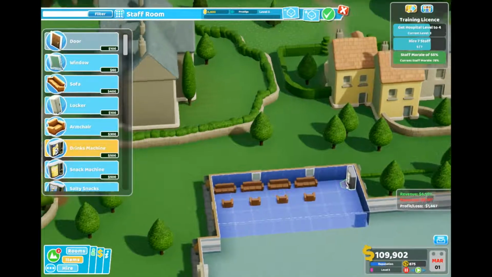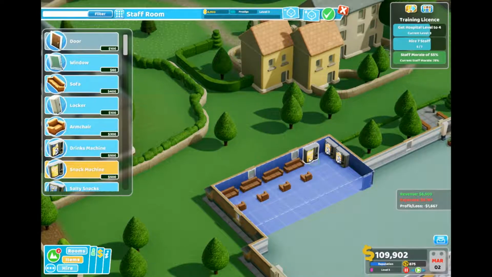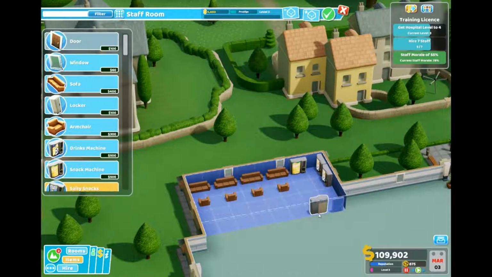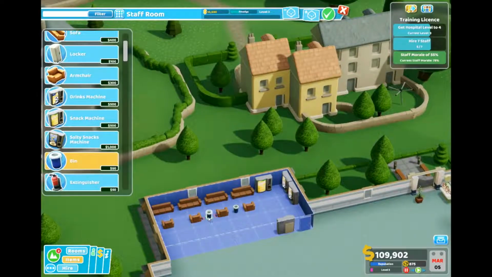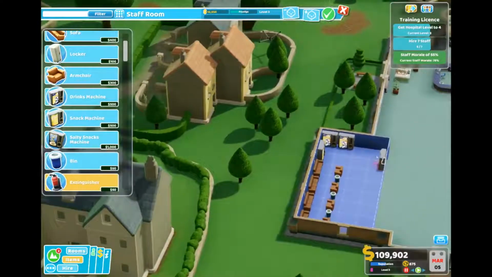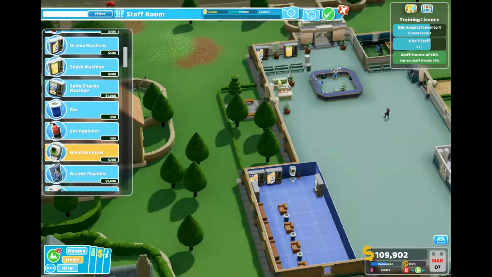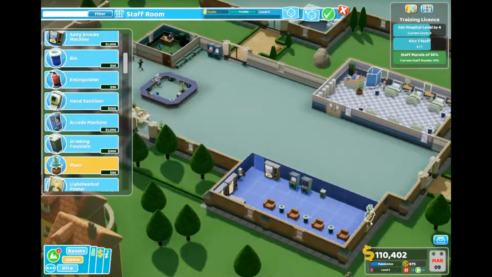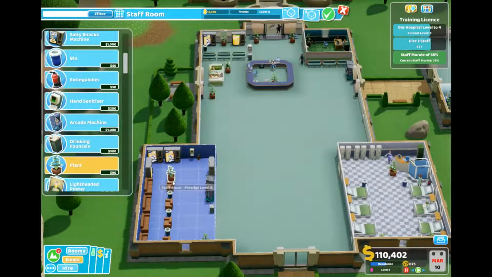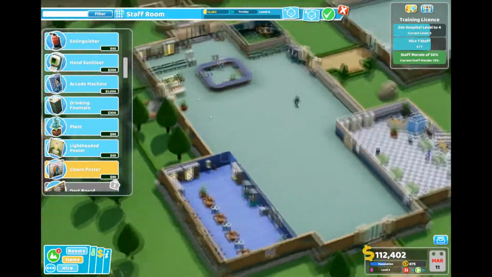Usual drinks machines. We'll get a snack machine in there as well, and a salty snack machine on the other side. Bins. Empty bins, just in case someone decides to blow the place up. Drinks fountain. Let's get some plants in the place and some posters. There we go.